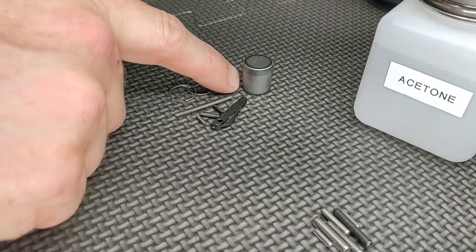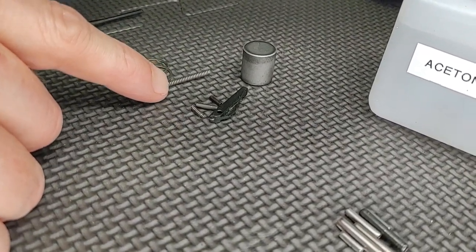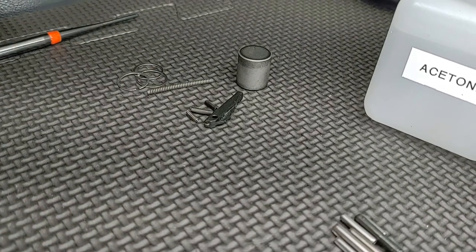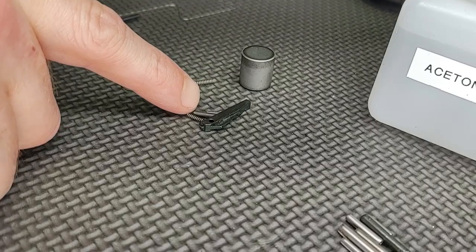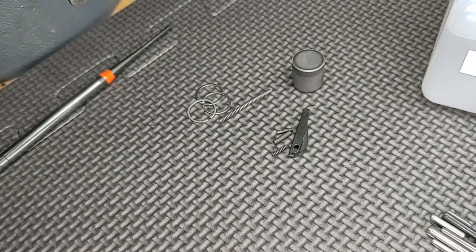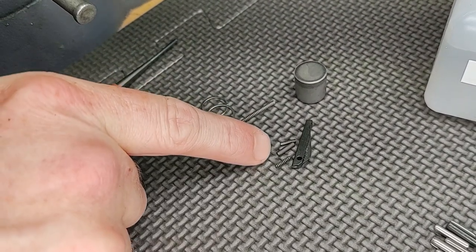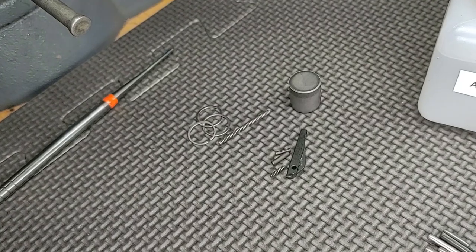We do have some other parts I have laid out here. We have some gas rings, which we may have to use. We have one of the takedown detent springs. One of them was shortened heavily from the heat, so we may have to replace that. And these are replacement parts for the forward assist. If you remember in the previous video, I said the ratchet wasn't working, and I think we may have a problem. So I have a new spring, plunger, pin, and the pawl for the forward assist.